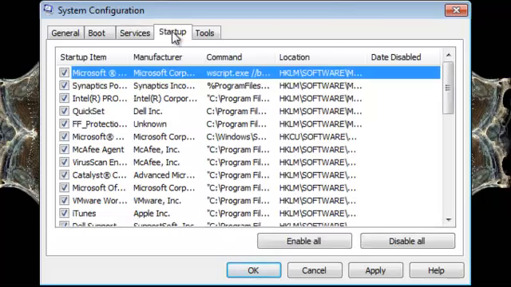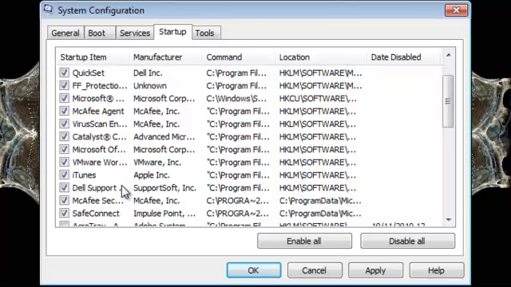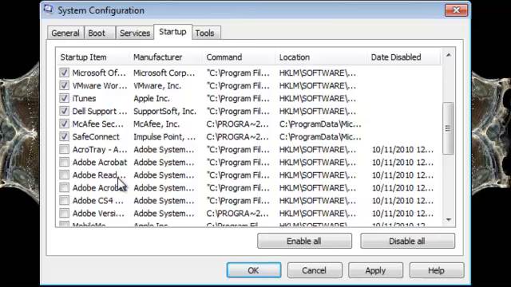The main window that you want to deal with for what happens when your computer starts up and what applications are running is the startup. Now, most of the Microsoft stuff you want checked because you need it to run when you boot your computer. Your antivirus programs, iTunes, they're kind of a pain to deal with anyways. They throw a lot of trash into your startup, to do updates and advertisements and things like that. I have several of those turned off.